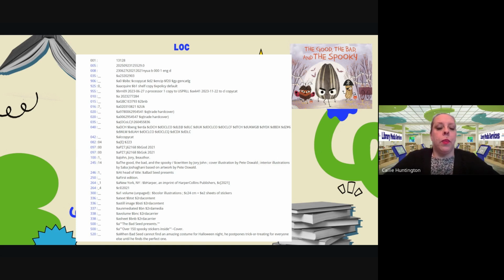The 040 looks junky, but that's typical for Library of Congress, and I'll show you in a minute what our 040s look like if you haven't paid attention to them. But there's the 042, which we never use. We don't use 082. We don't use the 097s. So there's a lot, like you said, Sarah, at the beginning that's just extra.